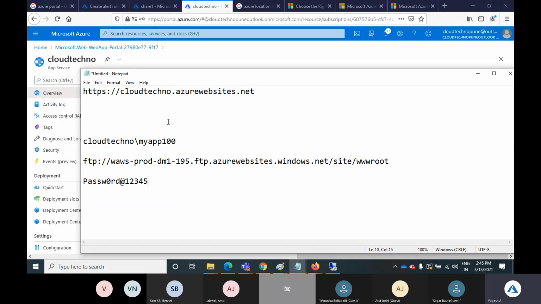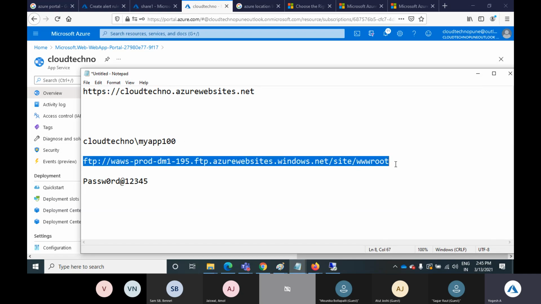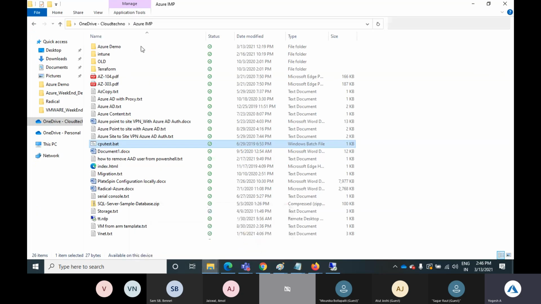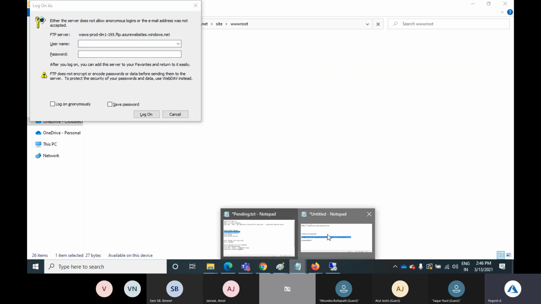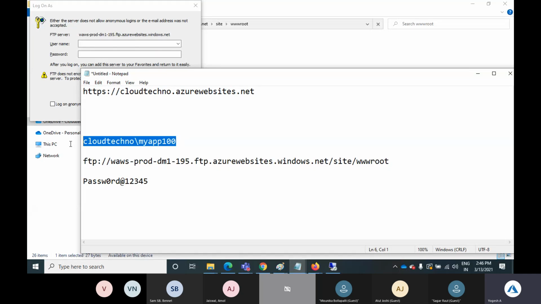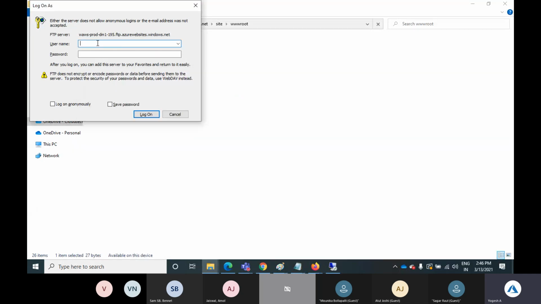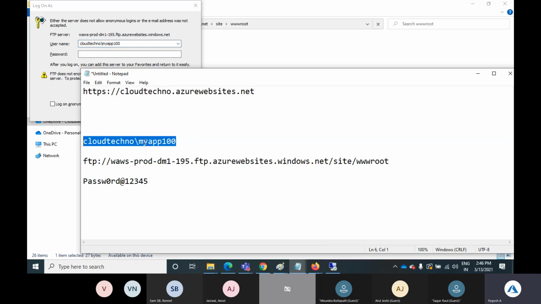So what we need to do now is upload our custom website under that particular path. Let's try to hit the Explorer only. Now it is asking for the user ID. This is the user ID, and this is the password.